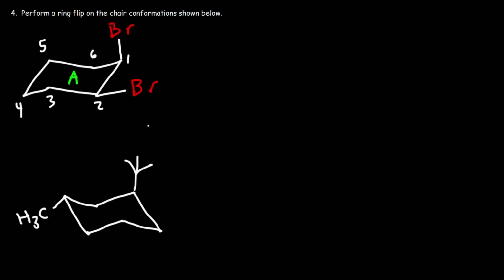To go to form B, we need to move the numbers in the clockwise direction. So first, let's draw two parallel lines going down with a negative slope. And then let's draw two additional parallel lines and then connect them. So this bromine atom, well first let's move the numbers. So this was carbon 1, this is now going to be carbon 1. So this will be 2, 3, 4, 5, and 6.